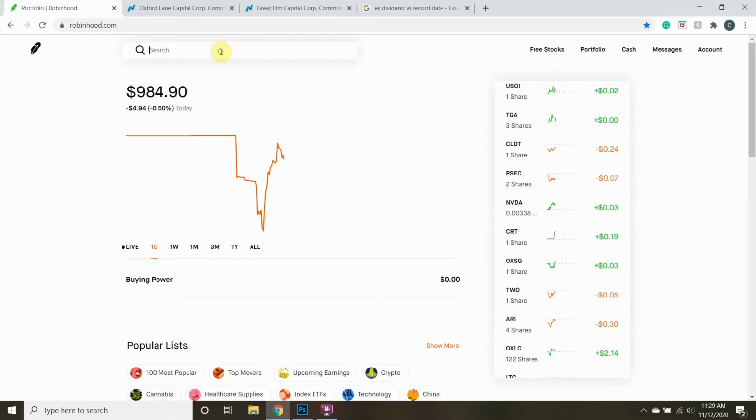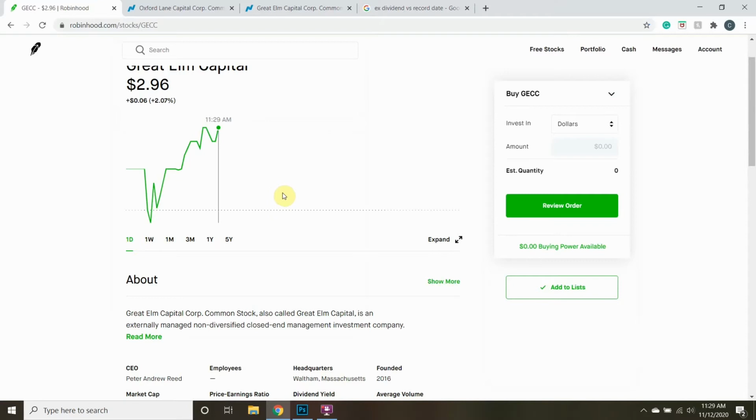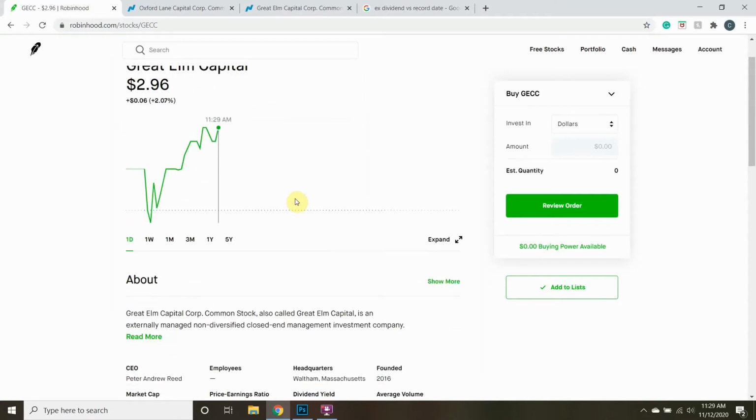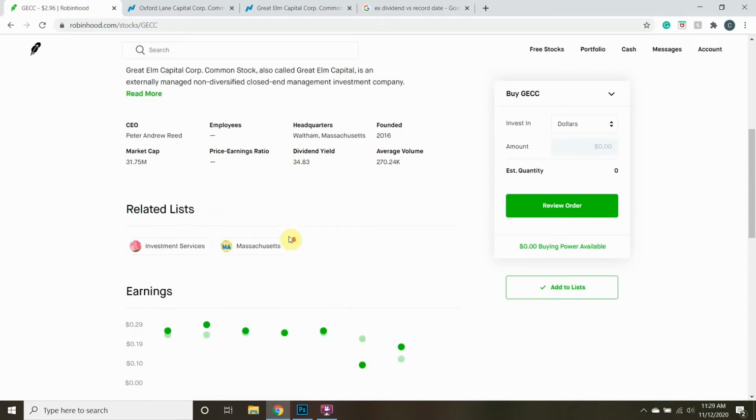Now, previously, I had invested, like I said, heavily into Great Elm Capital. If you had not watched my previous video, Great Elm Capital is a monthly dividend-paying stock. With the investment that I had in there, I was looking to maximize my monthly payment. My goal for my portfolio is to get to a $200 a month dividend payout through the use of mostly monthly dividend paying stocks, but possibly through the use of traditional quarterly paying dividend stocks.